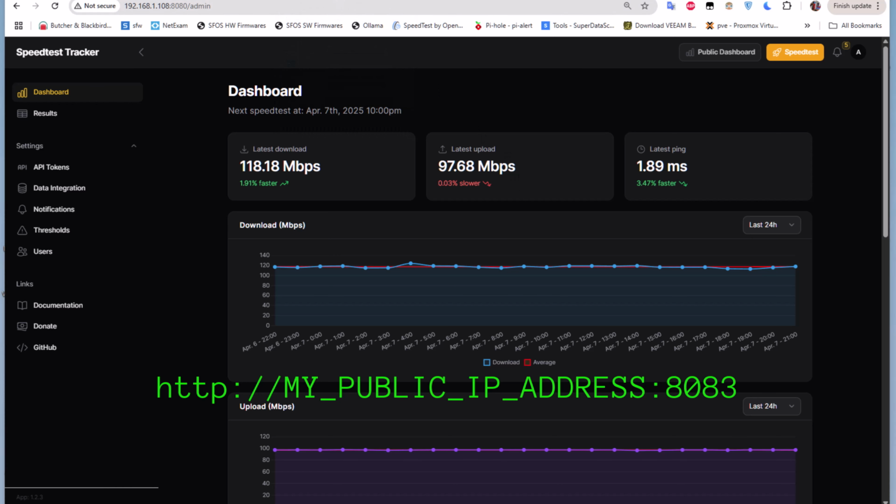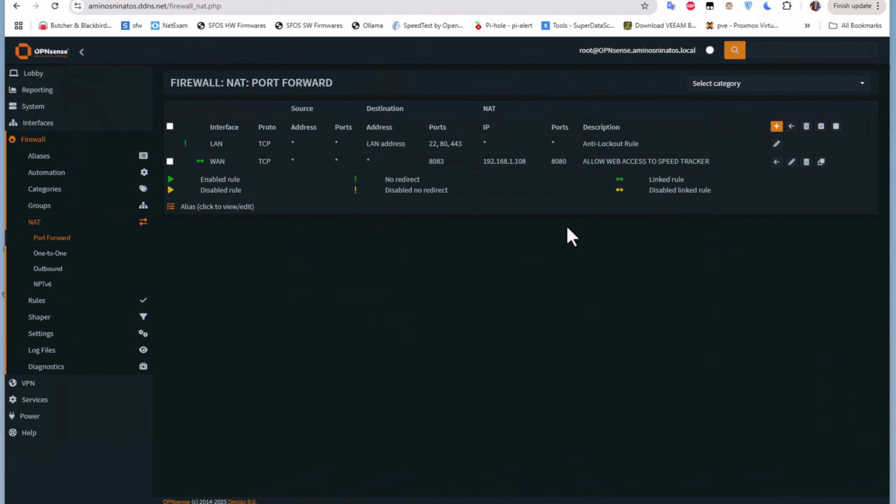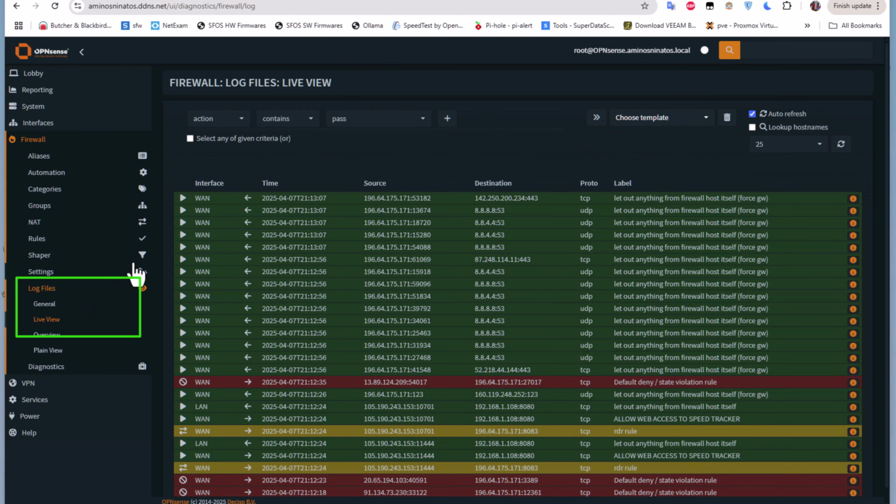So let me switch back to my OPNsense Firewall here. In order to check the access, we're going to see that in the log files. So let's go to the log files and I will go to the live view here. Okay, and I will choose a filter.